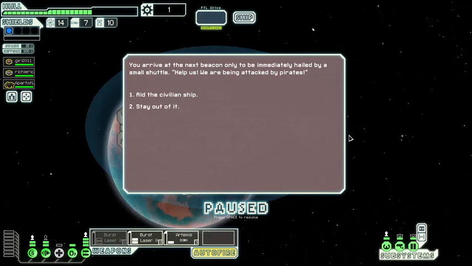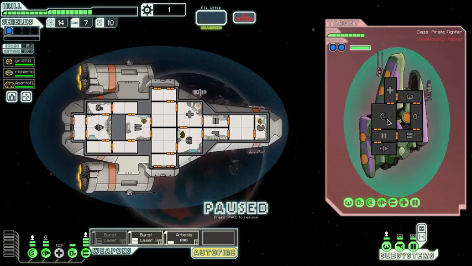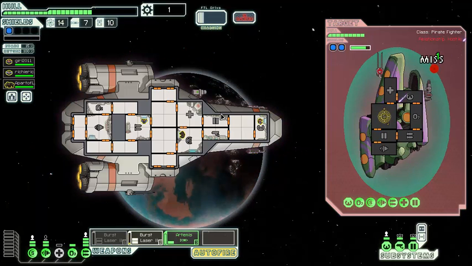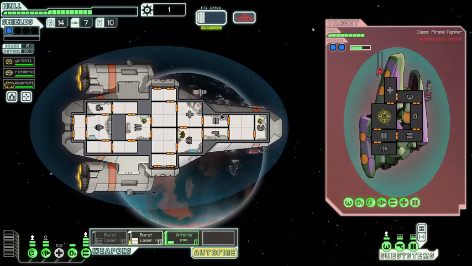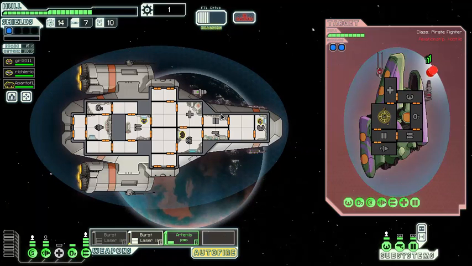You arrive at the next beacon only to be immediately hailed by a small shuttle. Help us, we're being attacked by pirates. You power up your weapons and engage the pirates. Fortunately, they have a lot of shields on them, but they have that fire beam and a one-shot laser. And I also have that augmentation to get my shield up faster, so I should be okay. Yeah, I'll be fine. Especially because I have a part on the shield, so not too worried.